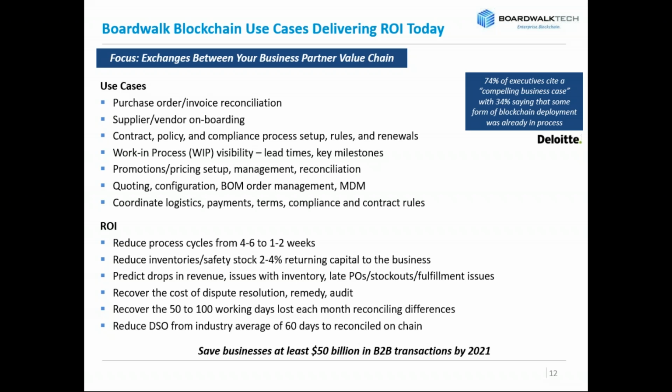And then if you drop down and you say, well, what's the measurable ROI? Probably the biggest one is this notion of process cycles. I mean, you would be astonished, and the next slide will show this briefly, what it costs for companies that are spending time doing things manually. But if you can drop a process from 4 to 6 weeks to basically on demand, that's returning everybody's time to the business. It's giving you the opportunity to do things 4 times instead of once during the same time frame. And then just giving you better visibility into what's going on. And if you do that, then you can look across your entire business and say, well, if I have better visibility, then can I be more confident in what I'm making my decisions on?